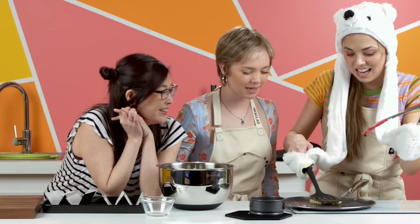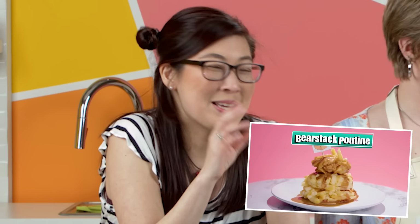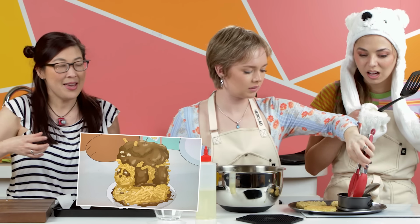We're gonna make four. The first dish from Wee Bear Bears that I ever made for the show was the Bear Stack Poutine. Bear Stack Poutine? Yeah, it's from the movie. It was like three stacks of French fries. Oh, cute. That looked like the bears, and then they melted the cheese and the gravy on top of it. Yes, I made a sad bear stack poutine. It kind of fell over.